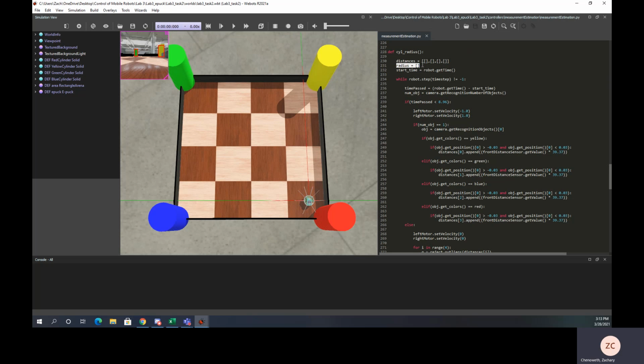And this radius array will hold our final radiuses of each of the pillars in that same order as the distance array when we append them to this list.